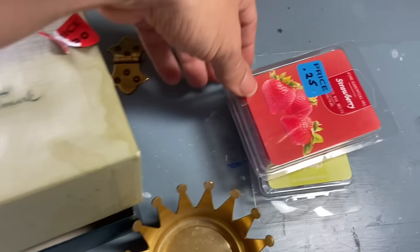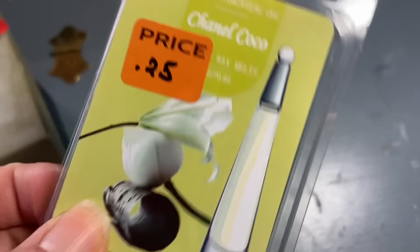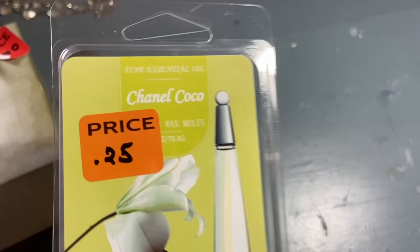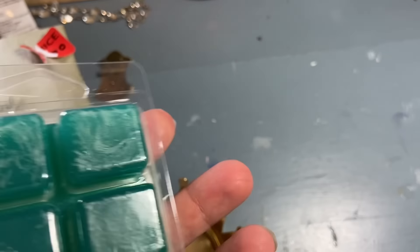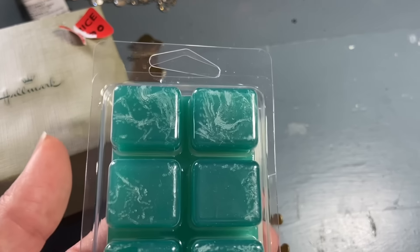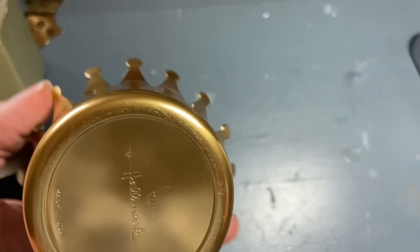Candle type things. This says fine essential oil, strawberry wax melt for a quarter — smells wonderful. And then this one is called Coco Chanel and it's got a picture of an Issey Miyake perfume. This one smells really good too. It doesn't smell like Chanel or Issey Miyake, but it's a nice scent. I don't think I'm going to put this one in the wax melter. I will probably break off a cube and stick it in a drawer or a cabinet so when I open it, it's got a nice scent. That price tag was $2 — got to clean that off.